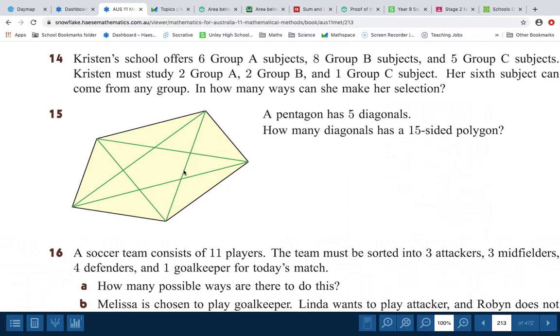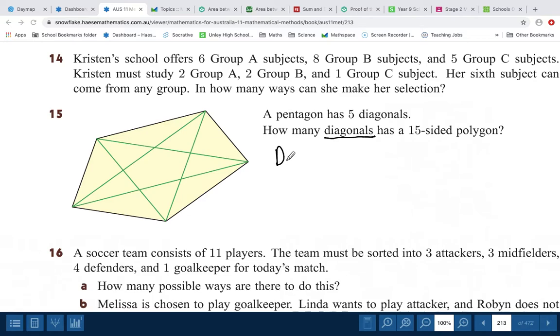Now, if you haven't done this question and you're watching, then try and do the question first. Don't just watch the answer. Try and do it for 5 minutes. Although this question really isn't that hard, you just need to know how to think about it. Because what are you doing if you choose a diagonal? If you draw a diagonal?